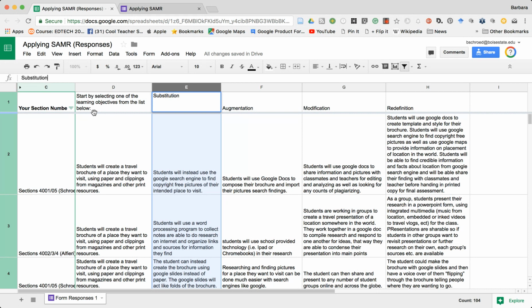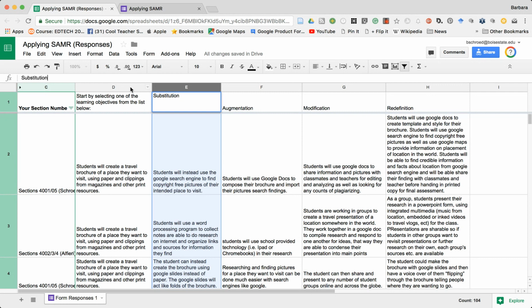I hid the username and also the timestamp that's automatically calculated in Google Forms. Remember, when you create a Google Forms file, it automatically will populate a Google Sheets or spreadsheet file. And as you can see here, even though we think about spreadsheets as being a calculation tool with numbers, they can also sort text. So it's a very handy and easy way to look at results, because with a spreadsheet, you can sort and filter automatically. So let me show you how to do this.